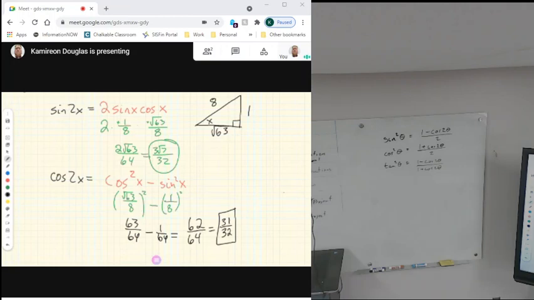Now to find tangent, I could use the tangent formula. I hate the tangent formula, so I avoid it when possible. I will instead use the reciprocal, or in this case the quotient identity, which tells me that tangent is just sine over cosine. So to find tangent, I'm going to come over here. Tangent of 2x. Are there ways to write that besides the 1 minus cosine or 1 plus cosine? Not for the double angle.